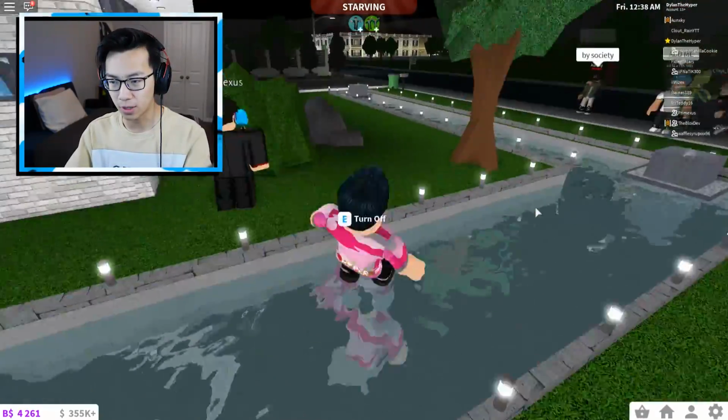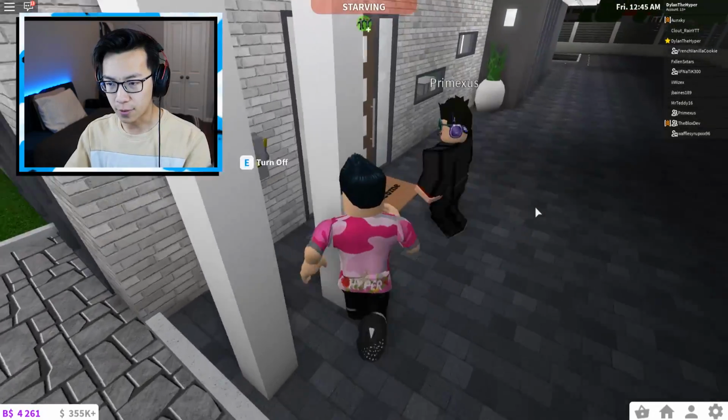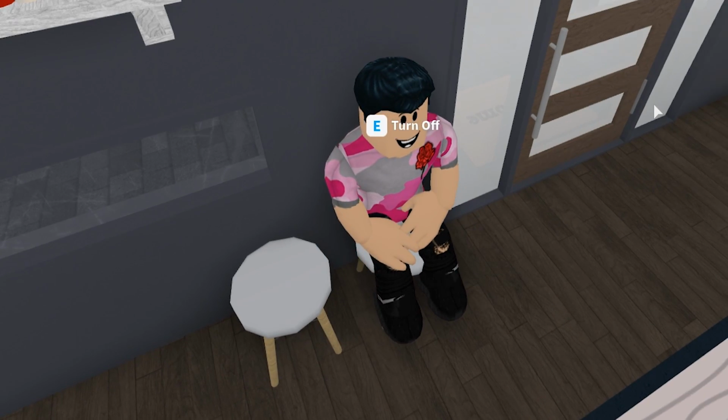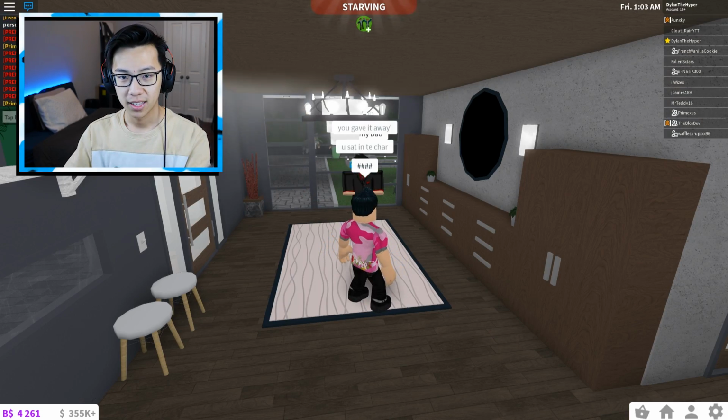Are the chairs different, like distances away from each other or something? Is that what it is? I feel like that's the only possible difference in this. Are they a different gap width apart? It doesn't look like it. Oh my God. You gave it away. He sat in the chair.